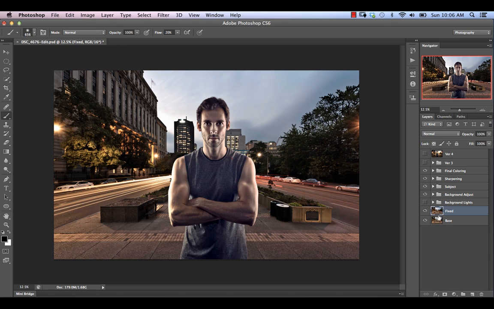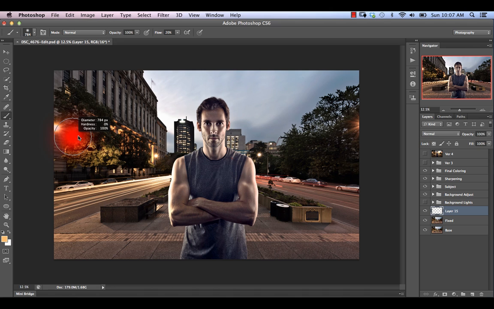Let's go ahead and get started by creating a brand new layer. Essentially that layer has to be created above your background layer but below the subject layer, because we want that effect to just apply within the background of the image and we don't want it spilling onto the subject. So we're going to create that layer here and we're going to start off by sampling the color of this light over here. Let's just find a nice yellowy color to start with.